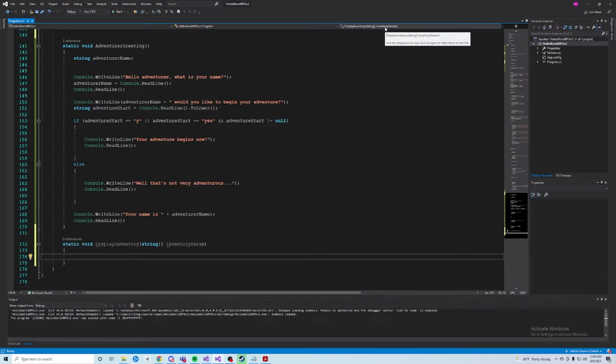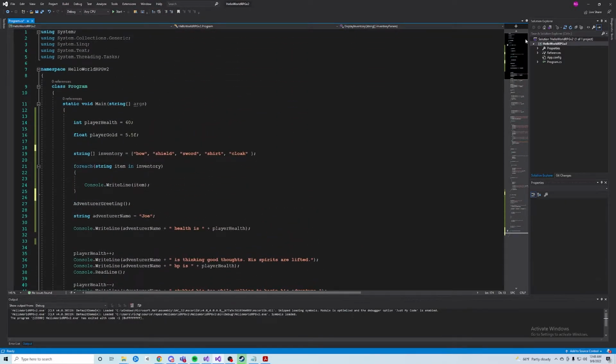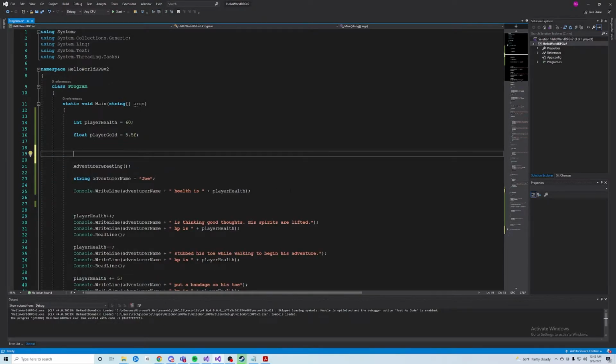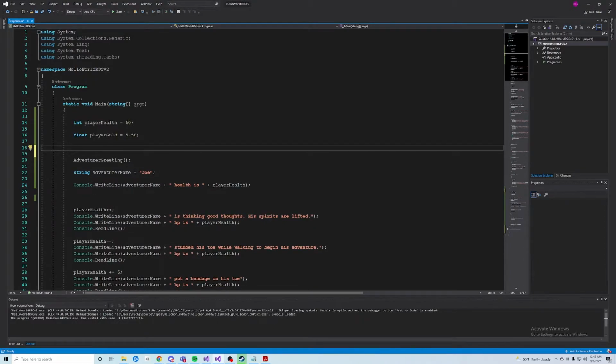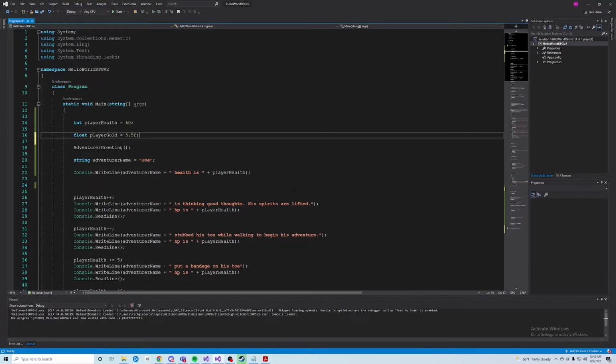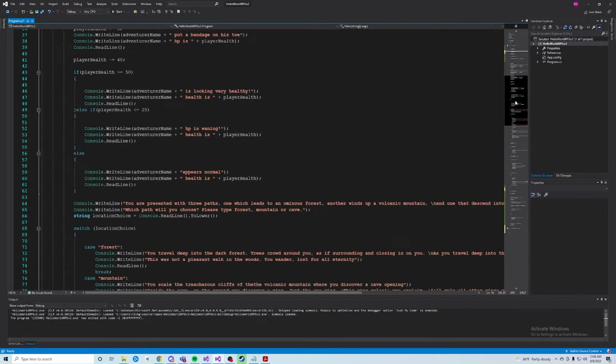So if we go ahead and pass the inventory parameter to this, we can literally just go back to the top, and copy from the string inventory array all the way down here. We can Control X to cut, press the home key and do a couple of backspaces to format it.